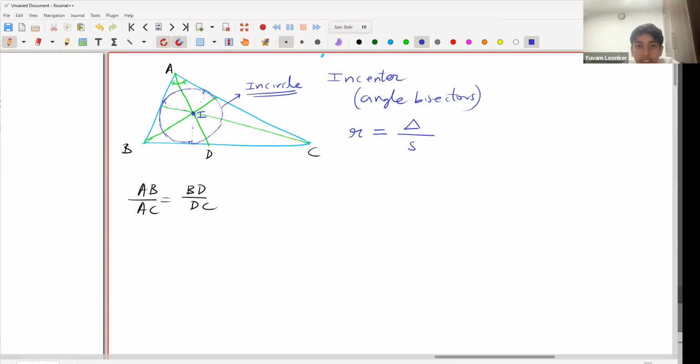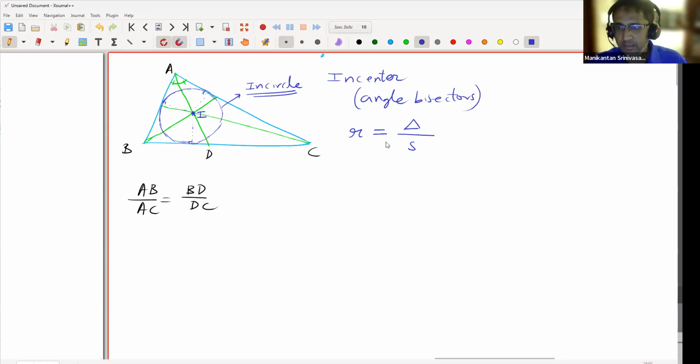Sir, is the incenter and the centroid somewhat similar? No, they're all different. All four of them are different. There are two more that I'm going to cover, right? Like I said, the intersection of the medians is the centroid, and the intersection of the angle bisectors is the incenter, and then two more to come. All four are different, but in certain special cases, for example an equilateral triangle, all of these will coincide into one. But in a general scalene triangle, there'll be different points, right? And each has a special property.